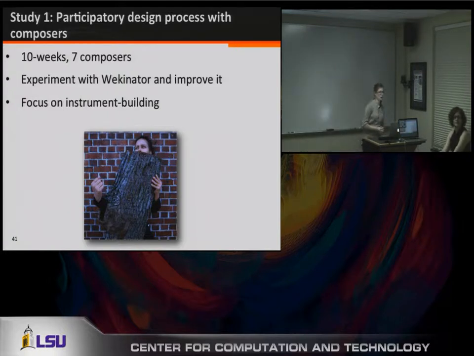Thanks. And we used what's called a participatory design process to experiment with the software, see how it might be really useful in composition, and then improve the software. So people would give me their suggestions on what they felt was really compelling or what needed to be changed, and I'd implement all the changes, come back, and we'd reevaluate it as a group.